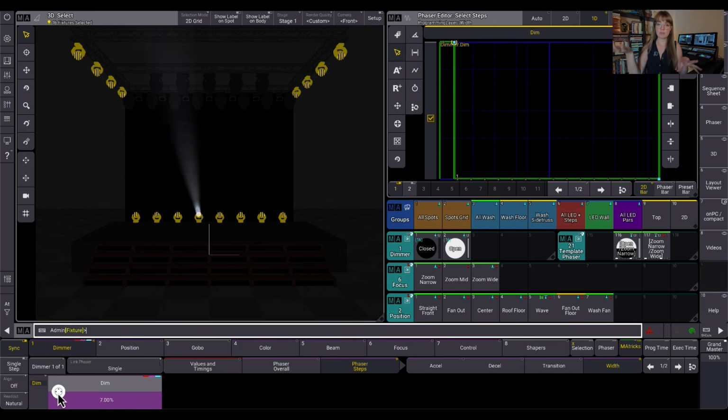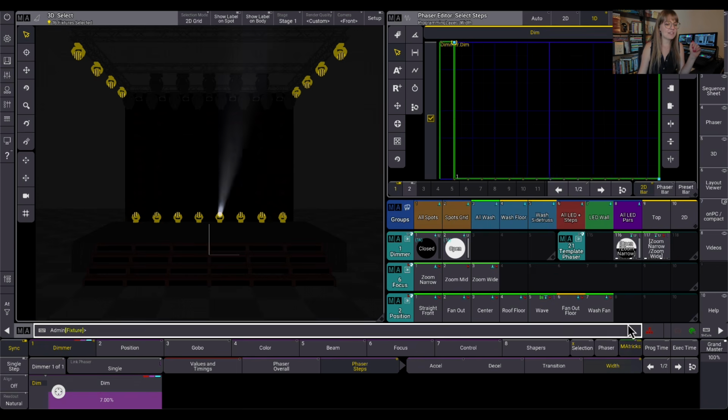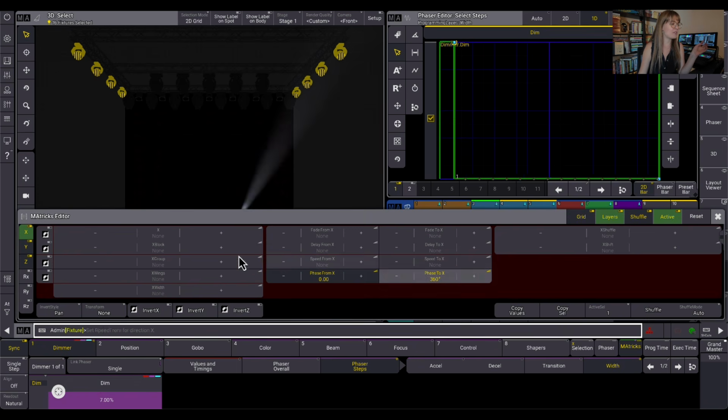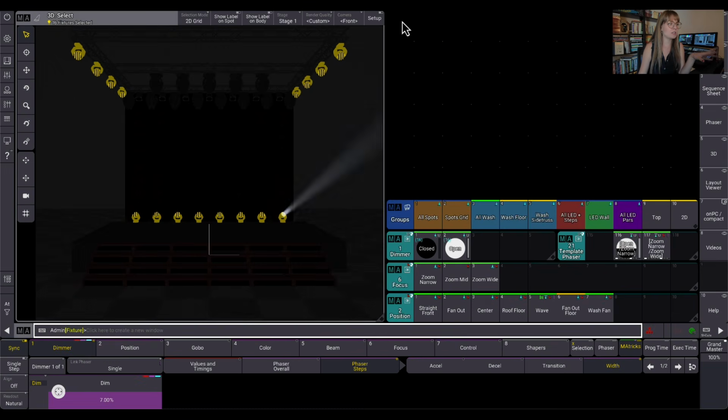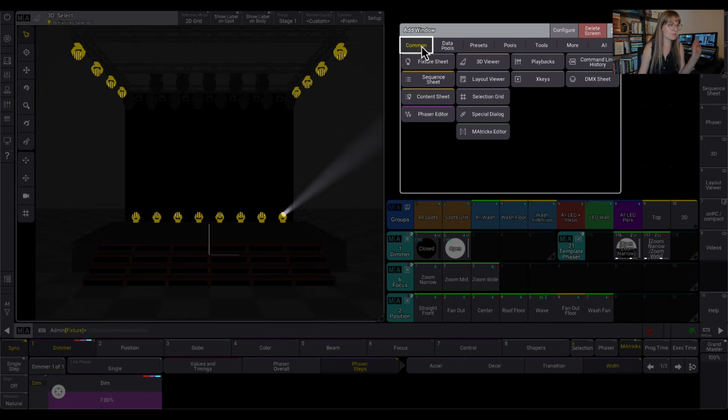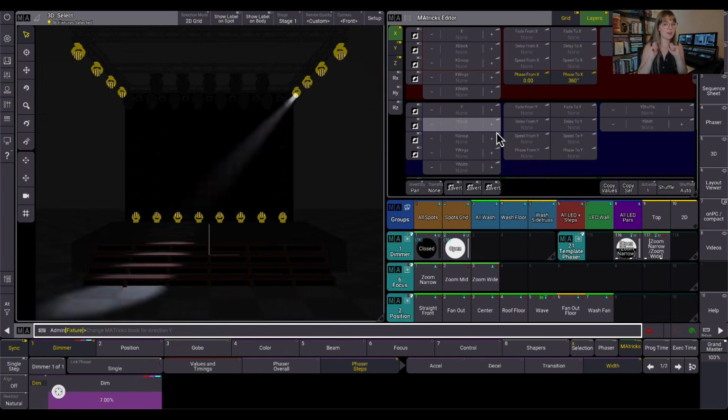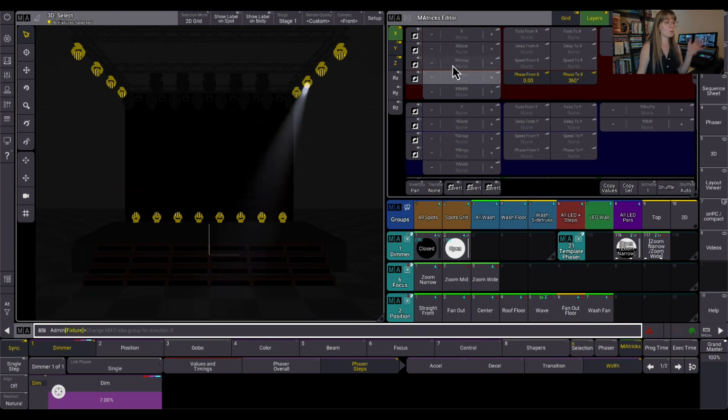So now I have a chase with the one light, and now we want it to look a bit like the movie theater marquee lights when they're chasing. And this is done with our friend groups. So I actually want to be able to play with a matrix while looking at all of the 3D windows. So let's go to common. Let's grab the matrix editor and put it there. Okay, so groups is what we want to play with.